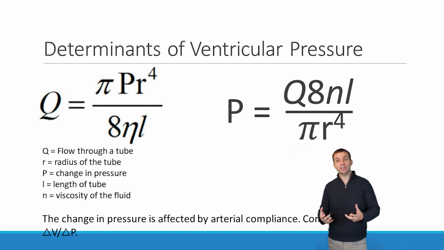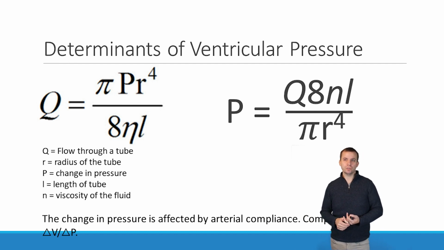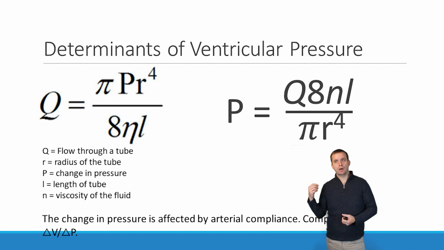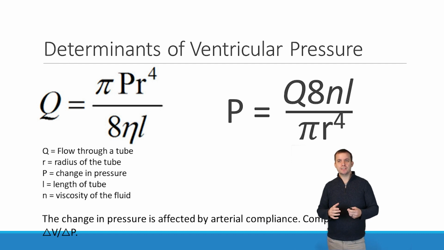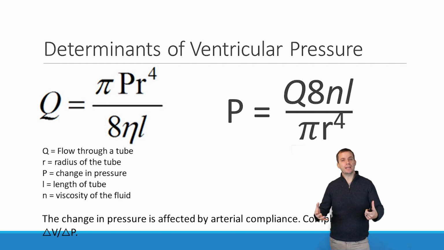And if you're looking at the pressure, which is the pressure in your left ventricle, then it is going to be the one on the right, where it is Q8NL divided by pi r to the 4th, where you have very little changes in your radius of your tubes. Then it's going to create a much higher pressure in there. And this is how you're going to get that first pressure, which is just part of the equation, because you're also talking about what the radius is of that LV cavity, what your wall thickness is.